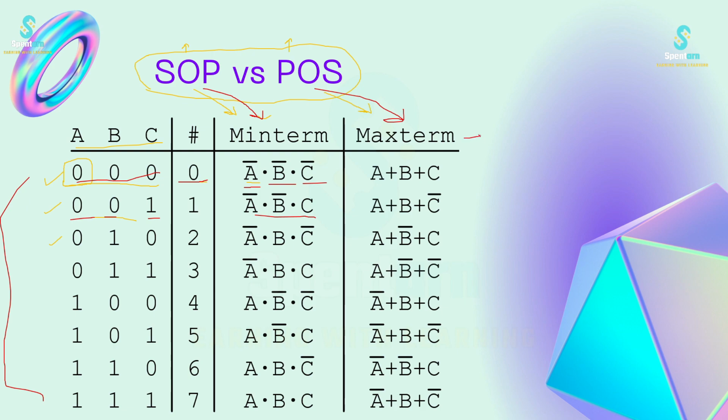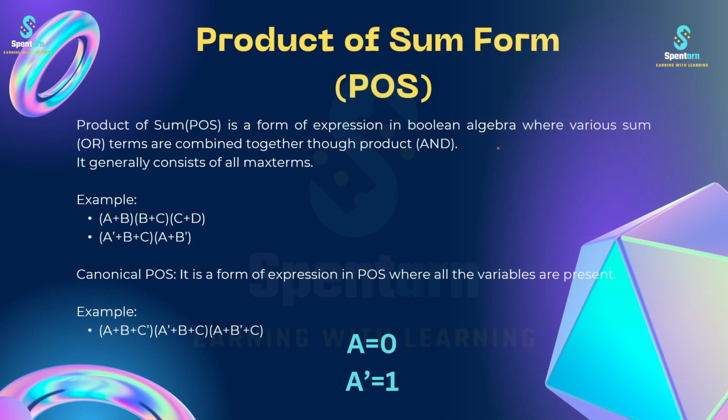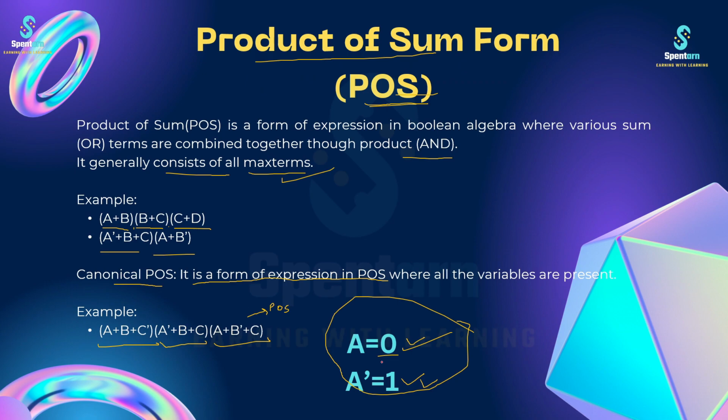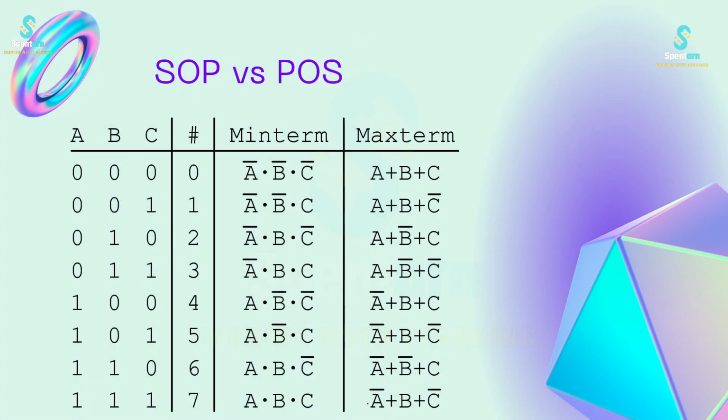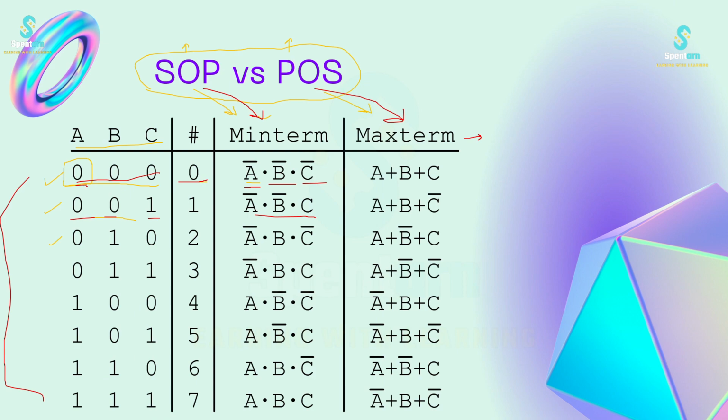Now moving ahead with the next term. We have seen earlier in the previous slide, look here, that if it is 0, we will be representing it as A directly, but in case of 1, we will be representing it as A bar, right? So let's use this one. When we have A equals to 0 in the max term format, or in the POS format, we will be representing it as A, not A bar this time, because it is POS format. POS is what? Product of sum, right? So we'll have A plus B plus C because these three are all 0 here, right?